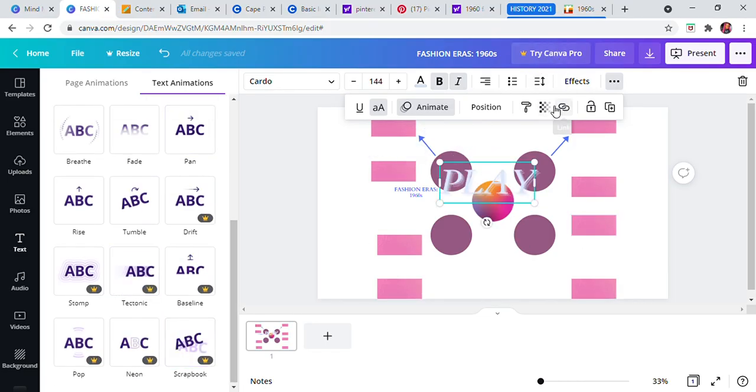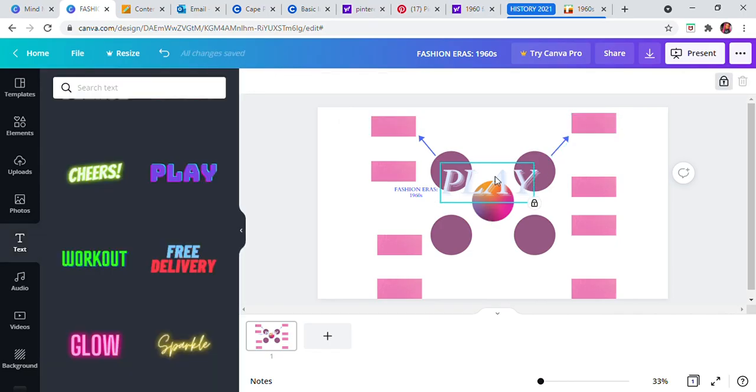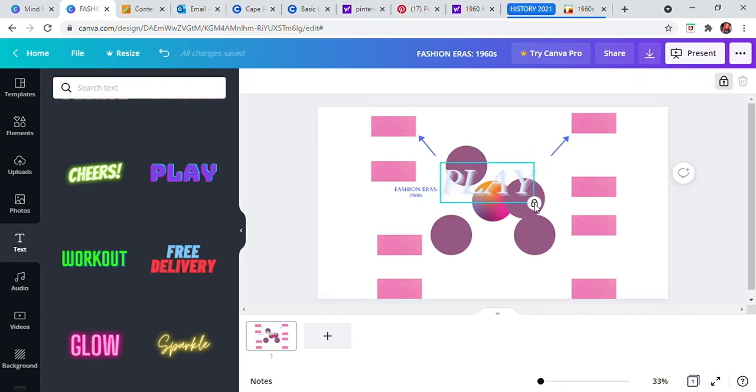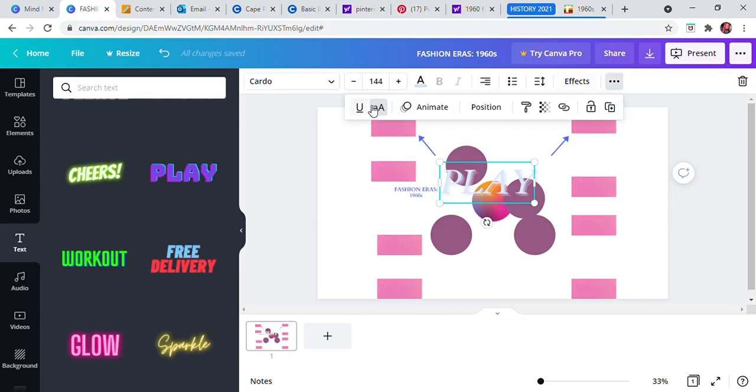It can be many things, and then you can lock it if you don't want to accidentally touch it. Like now it's locked, I can just click wherever and it will not allow me. You can unlock it, and unlocking means you edit it, you play around with it. You can underline your text. You can have uppercase or you can have lowercase.